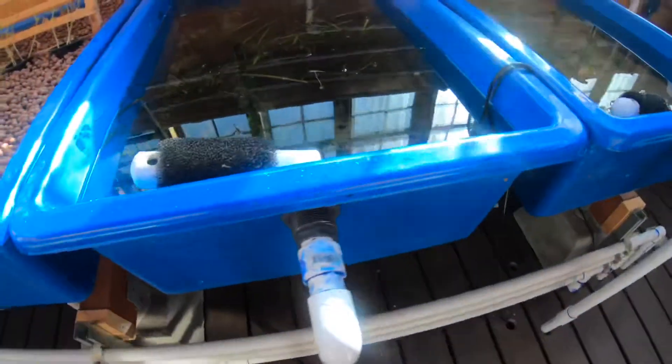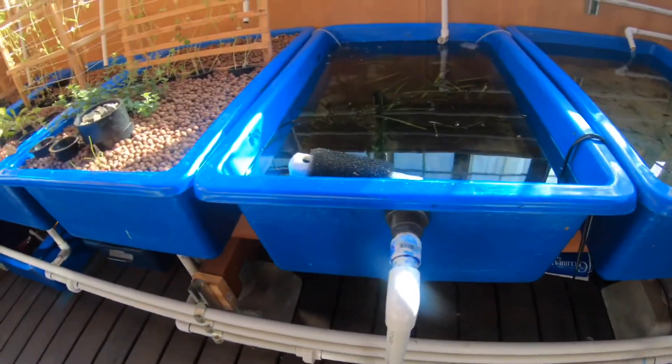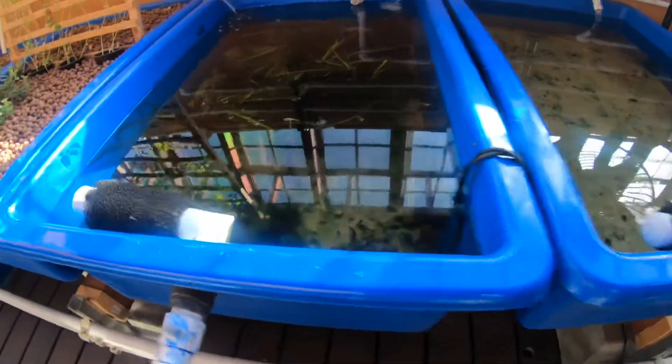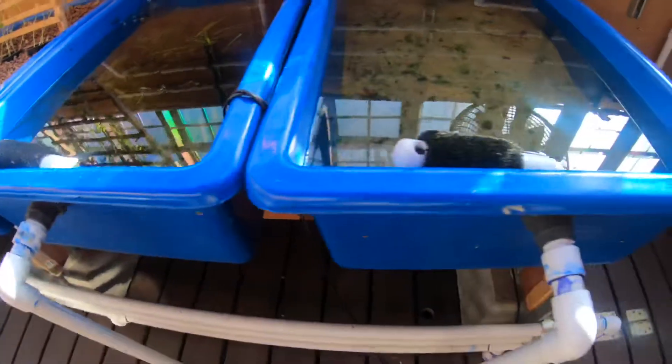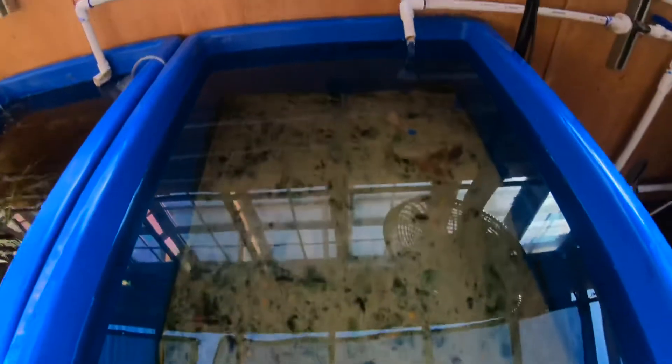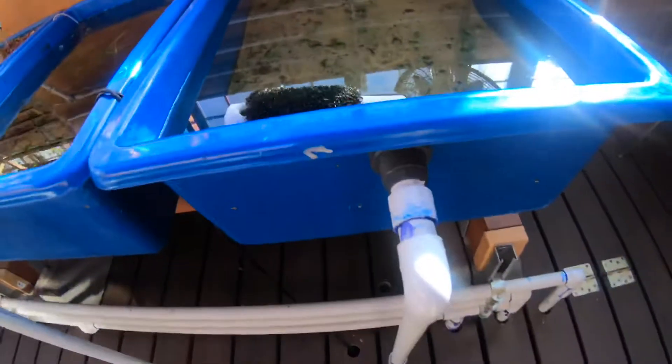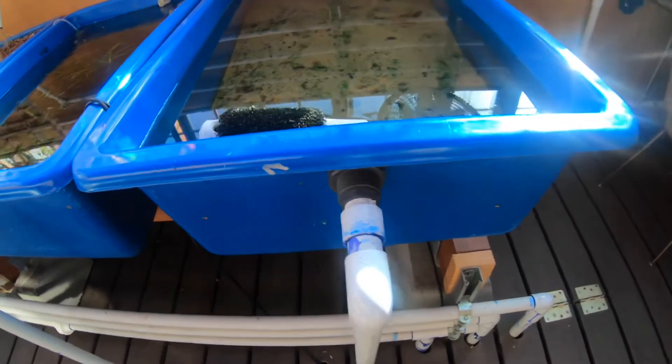This is another way you can set these tanks up. This one is actually a full-on fish tank — it has white cloud mountain fish. All of my fish tanks have their own air and foam filters, and they can be shut off from the system very quickly. This one is just water in, water out — it's not on the system right now. I heat this one a little bit in the wintertime. This one is going to be a floating raft; it doesn't have the raft in it just yet, but it's another way to set it up — you can use it as a fish tank and a grow bed at the same time.